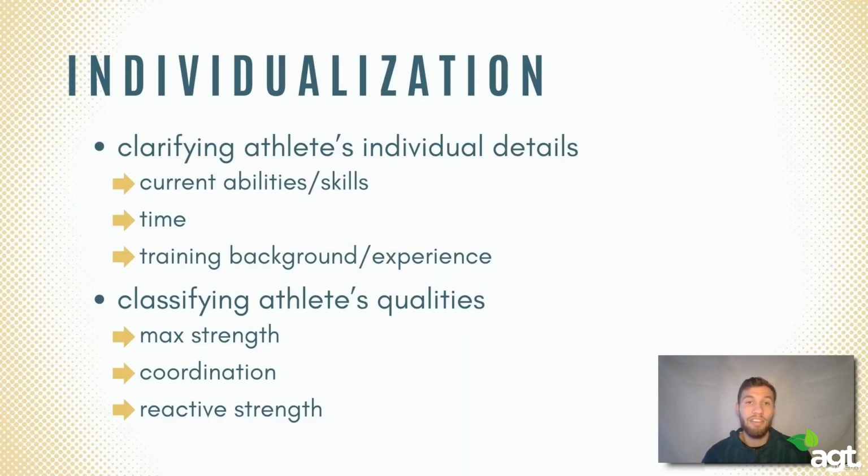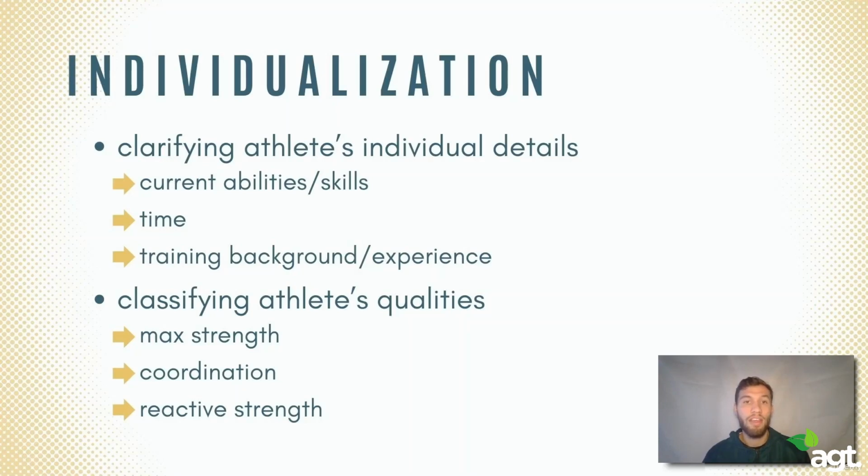Another thing is the available time of the athlete. How much time does the athlete have? Maybe on some specific days, you don't have time to work out. So it needs to be clarified. Which days are you going to work out? Which days are the high and which days are the low intensity days?